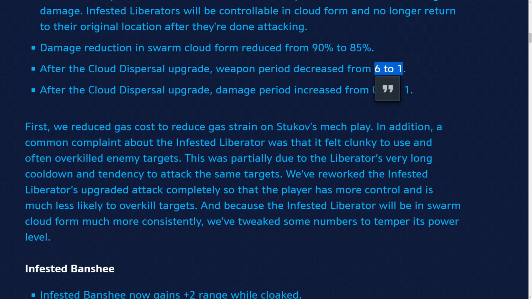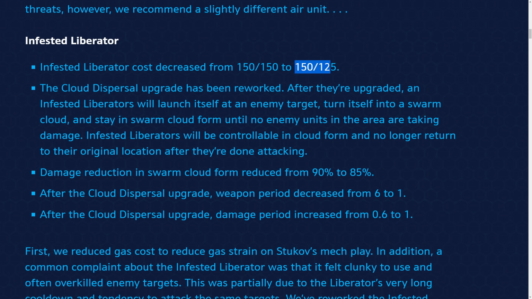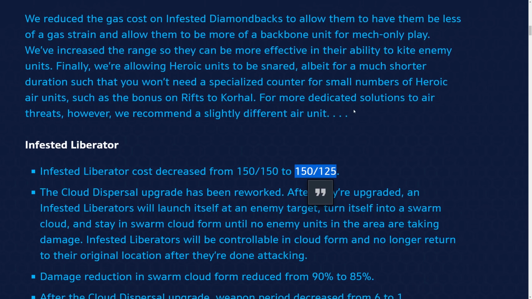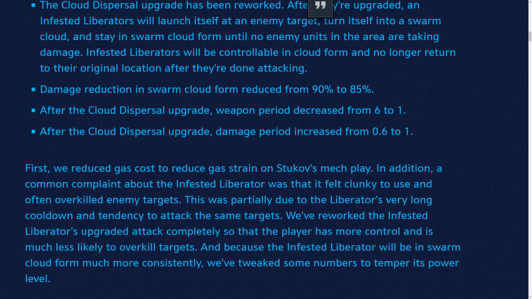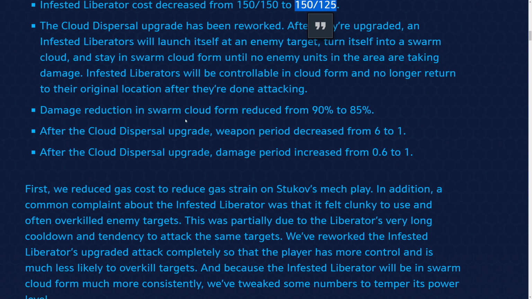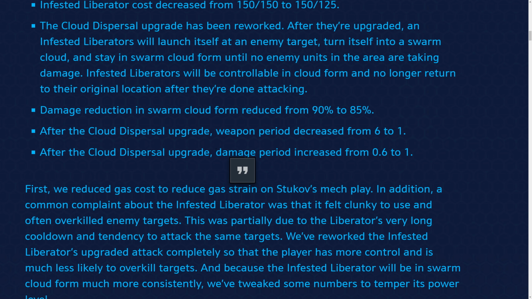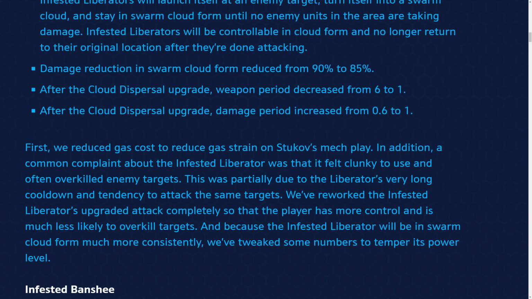But again, the limiting thing here is it still costs too much gas. You're gonna need a mineral dump for Stukov, and I'm afraid if you make bunkers, it'll cost too much. Anyway, after the Cloud Dispersal upgrade, damage period increased from 0.6 to 1. Okay, again, I'll have to test that.